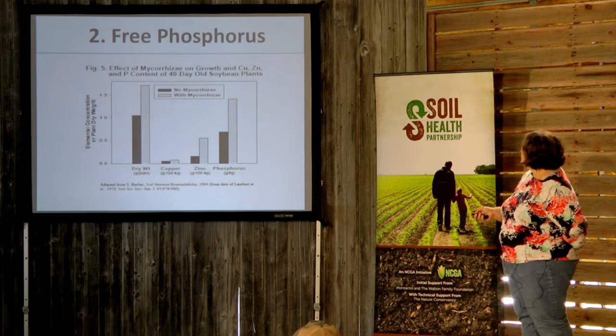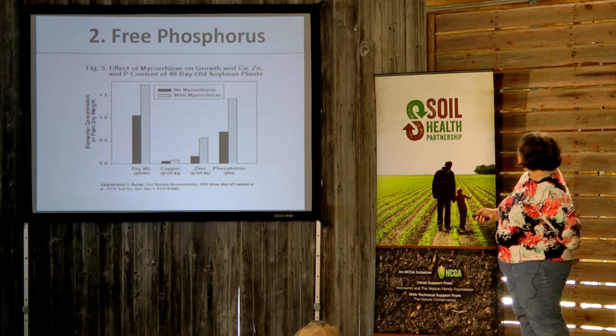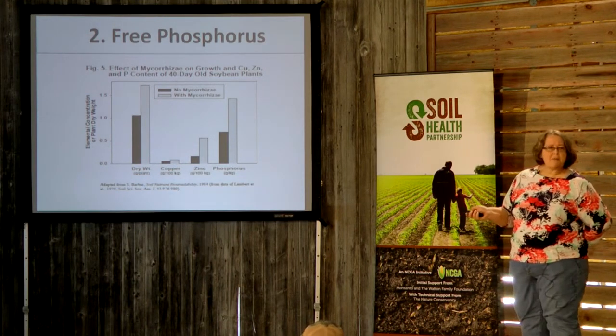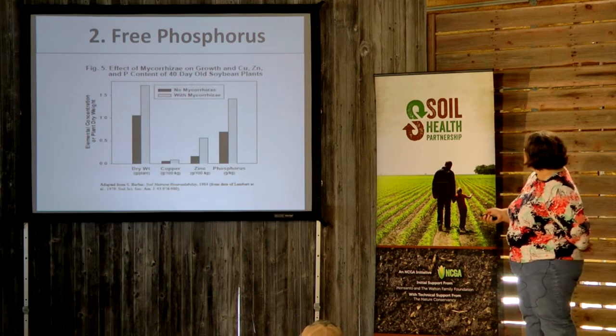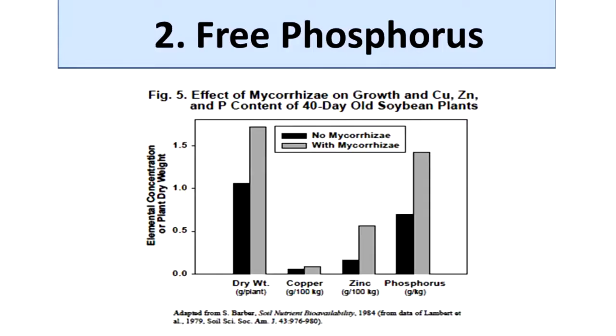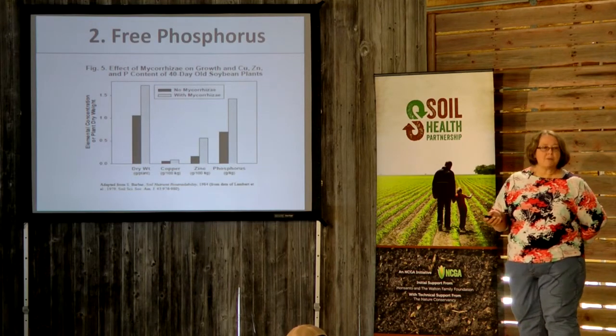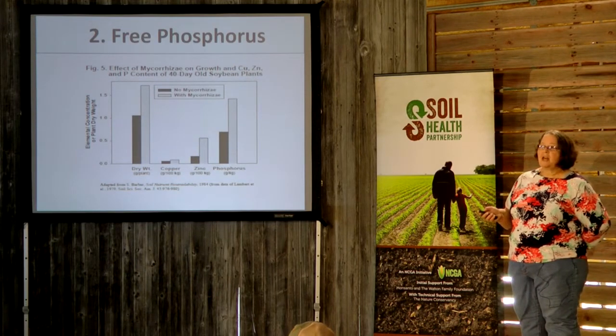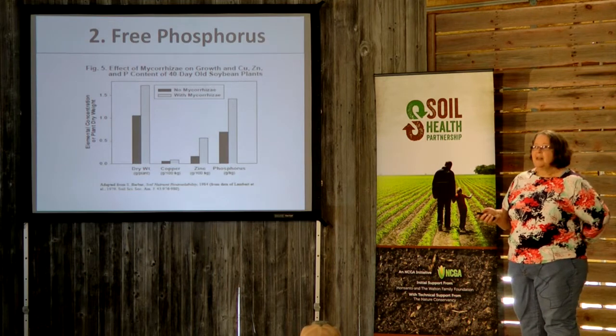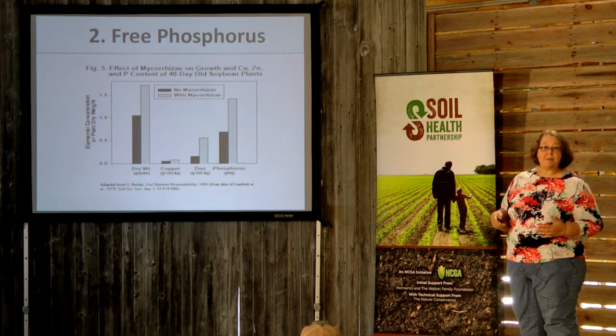So you can see there's not much effect on copper, which is a micronutrient for plants. Copper is toxic to most fungi, so that's not that surprising. Zinc is nearly tripled. That's very common. We are now seeing dietary shortages in zinc because our plants aren't uptaking it like they used to when mycorrhiza were more common. And phosphorus doubled. That is a very typical response to mycorrhizal fungi. They double the amount of phosphorus available. They make unavailable phosphorus available.